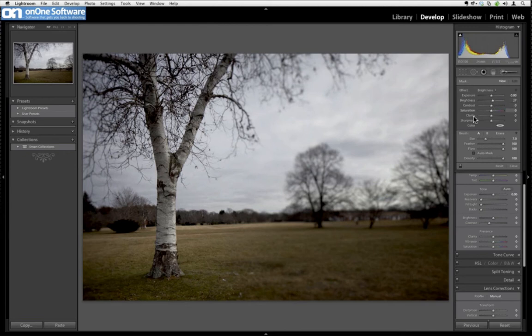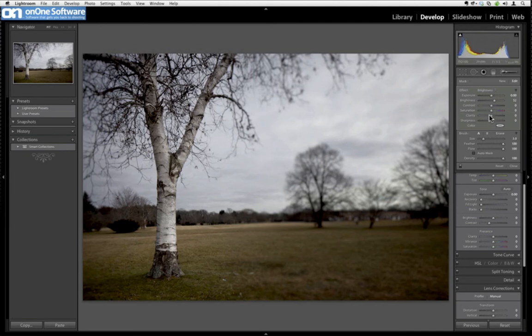I can just boost the brightness a little bit. Sometimes I'll boost my brightness much higher than I want just to see where it's painting. And I can just draw onto the tree right here. I'm using a Wacom Intuos 4, which I love more than anything in the world. The nice thing about these adjustment brushes is, let's say I boosted the brightness here, and actually that's a nice brightness level. Let me hide that dot.